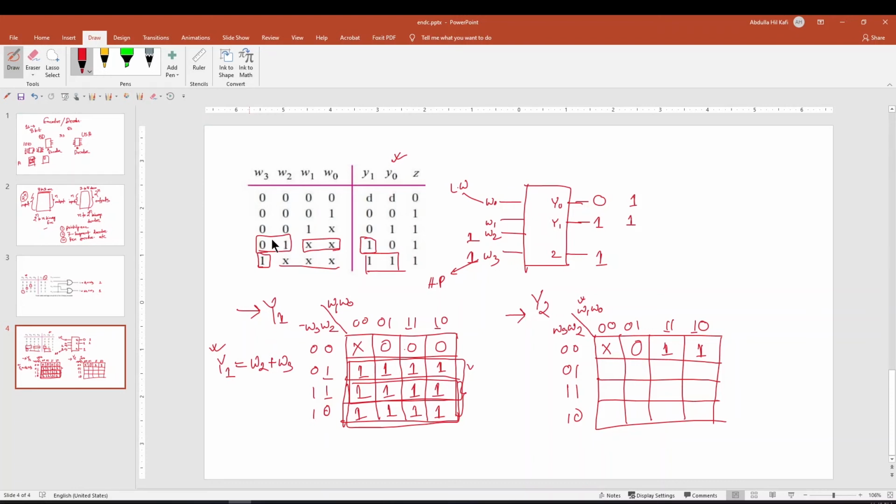In this case you can see that whenever W2 is 1, Y0 is 0. We don't need to take care of W1 and W0. So whenever this is 1, you can see that the output is 0, so we can put 0 over here.